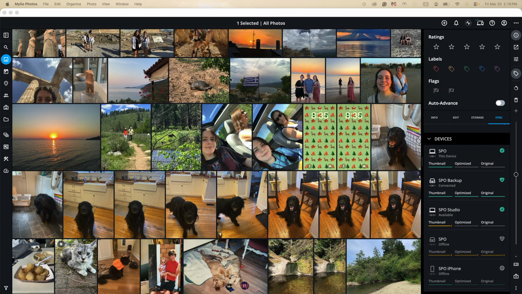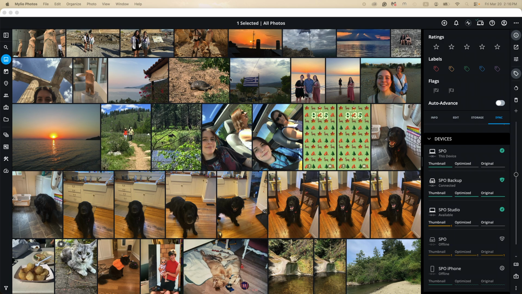In this video, I am going to show you how to add new photos to your photo library. So if the images are coming from your iPhone or your Android phone, then the easiest way to add photos is to open up the Mylio app on your phone. If you have already given Mylio permission to access all of your images and have connected your camera roll to the Mylio photo library, then new images that you take should automatically start populating into Mylio.